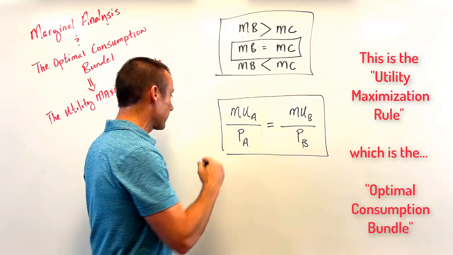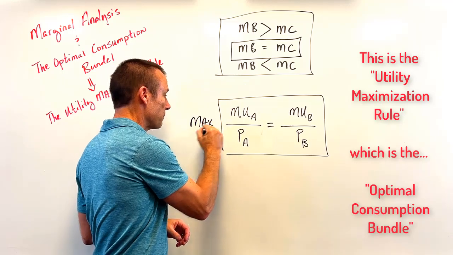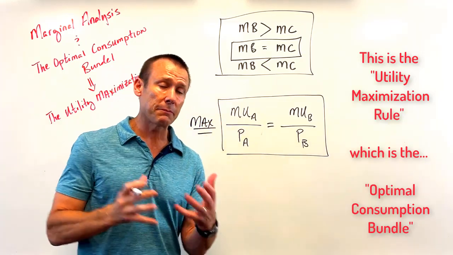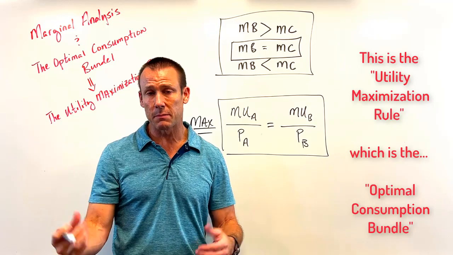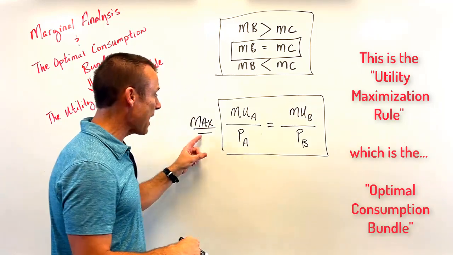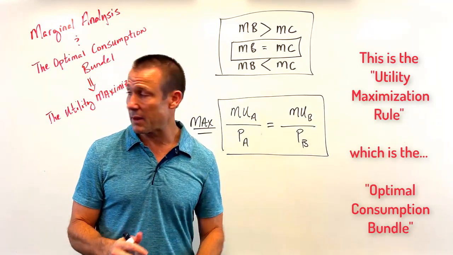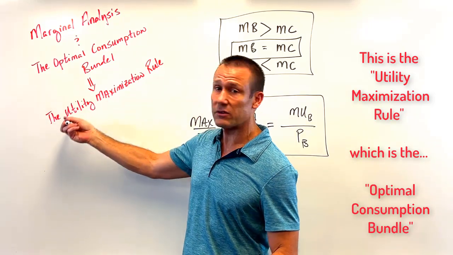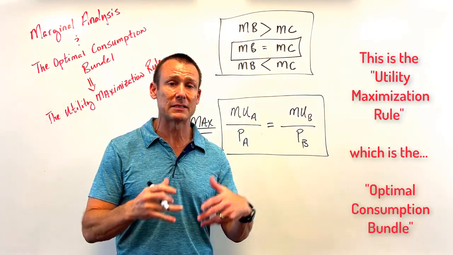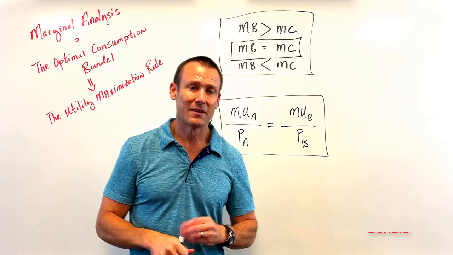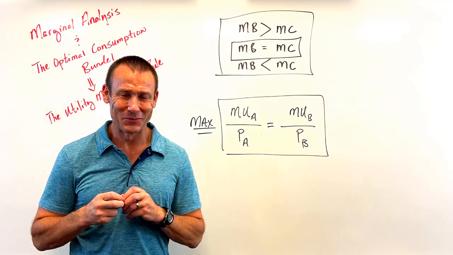And in this particular case, that optimization is a maximization, right? When we optimize, we're either maximizing or minimizing. And in this case, it's a maximum that we have found. What is the maximum? The maximum we found is utility. We are now maximizing our utility. Hope that makes sense to you. We'll see you in the next video.